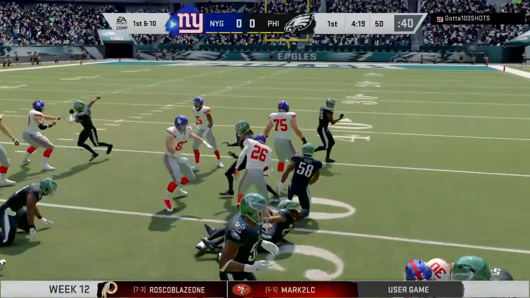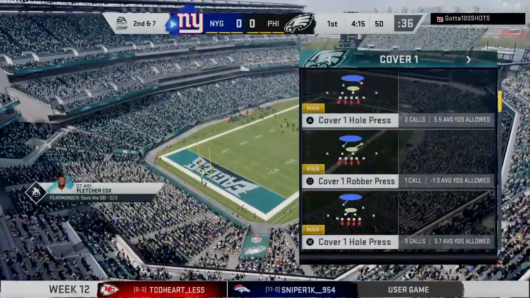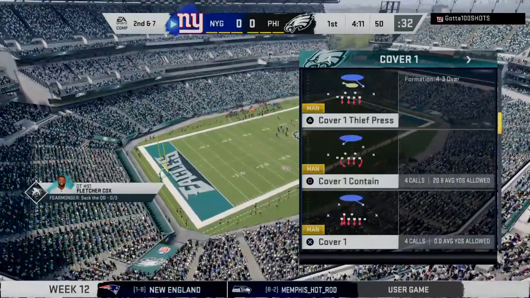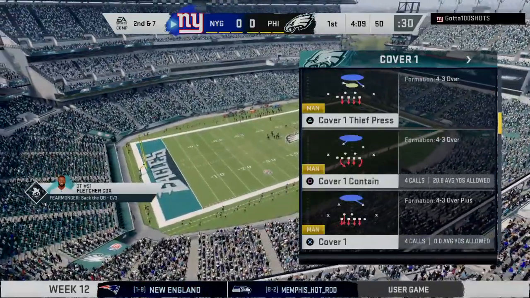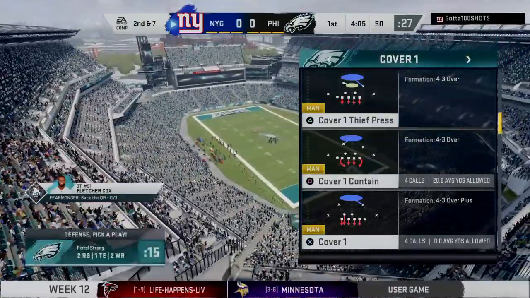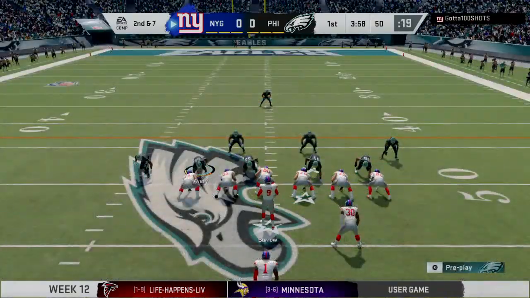A 1st down run from Barkley, pretty well defended. Give him 3 yards on the play. A gain of 3, 2nd down. Well, I think that's what they're going to need to do here in the first half. You've got to take some pressure off of this young quarterback, and no better way to do it than to establish the running game early. 3 yards on that last carry.